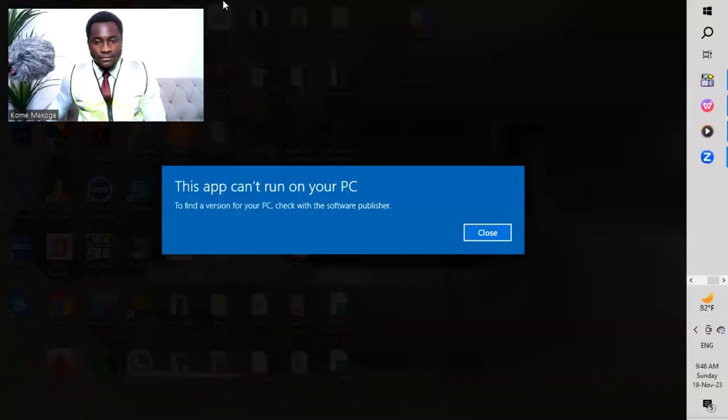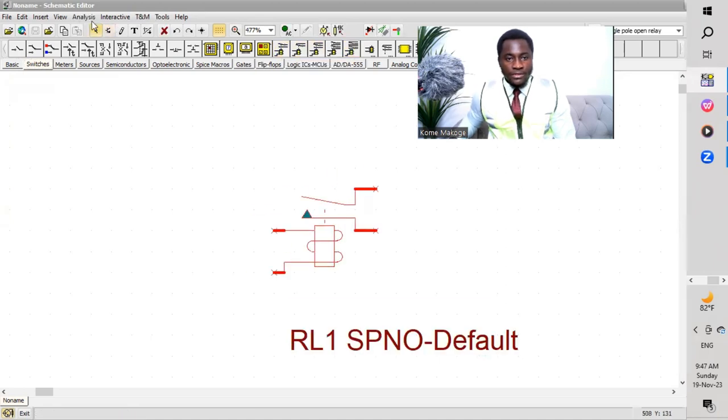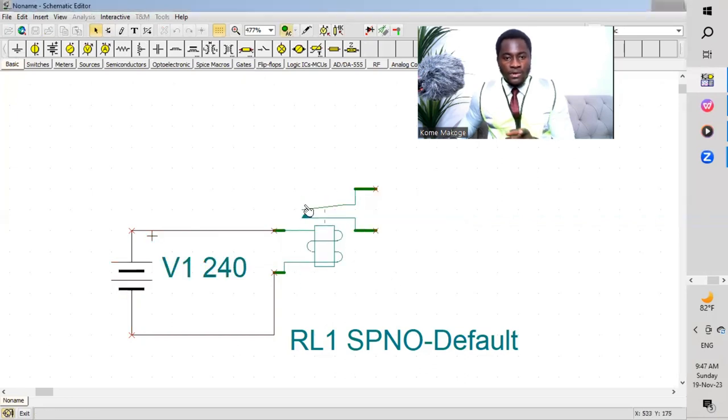This video is just to give us an understanding on how the relay functions. I'll take us also to an understanding of the relay so we know exactly how it functions. Okay, I'm going to share my screen again, so we'll see the practical aspect of the relay. As you can see here, I'll get a relay — this is a relay. I'll take a single pole relay so we get to understand how it functions. So I get my power component connected over here. If I fit the coil, I now give power to the coil. The contact closes.